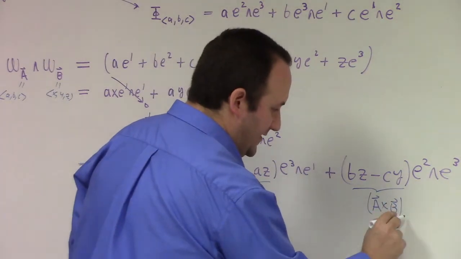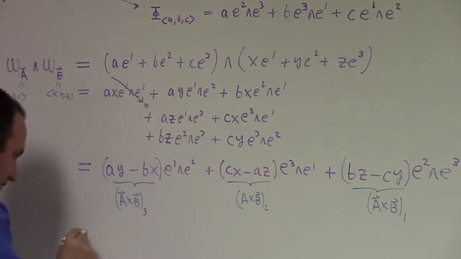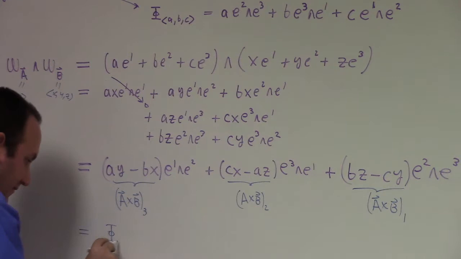Okay, so I was 33.333% right. Or if you give me some partial credit on all this up here, I was more like 80% right. Depends on how the partial credit was allocated, but anyway, the point is that that is exactly the flux form mapping of the cross product.